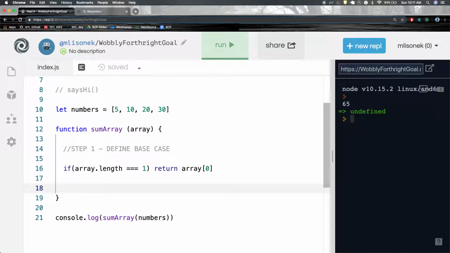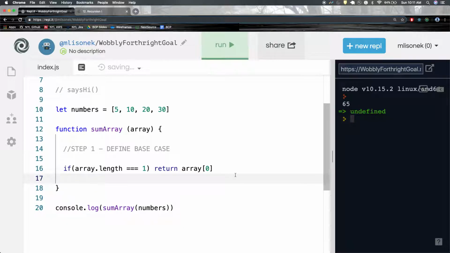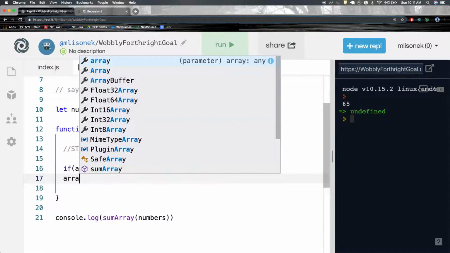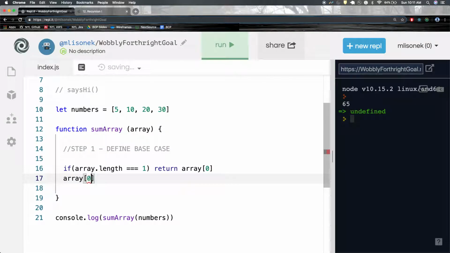So now that I have my base case, if this isn't true, so let's say I'm passing in numbers in here, the length is 5, so what do I want to do after that? I want to say array[0] += array.pop().